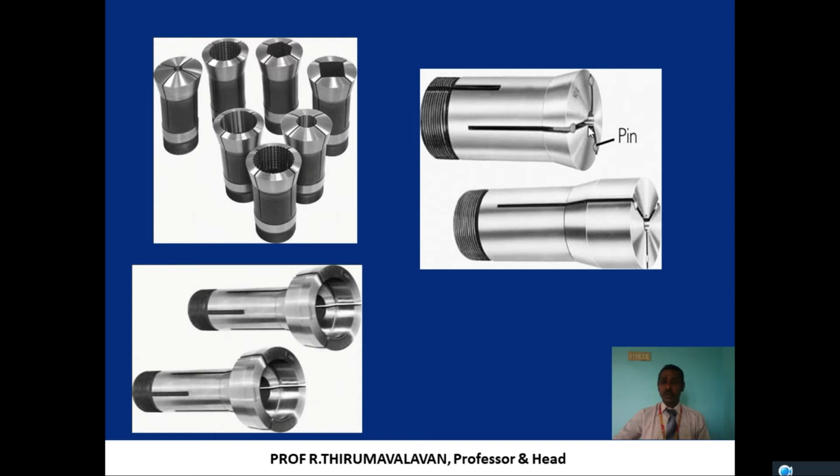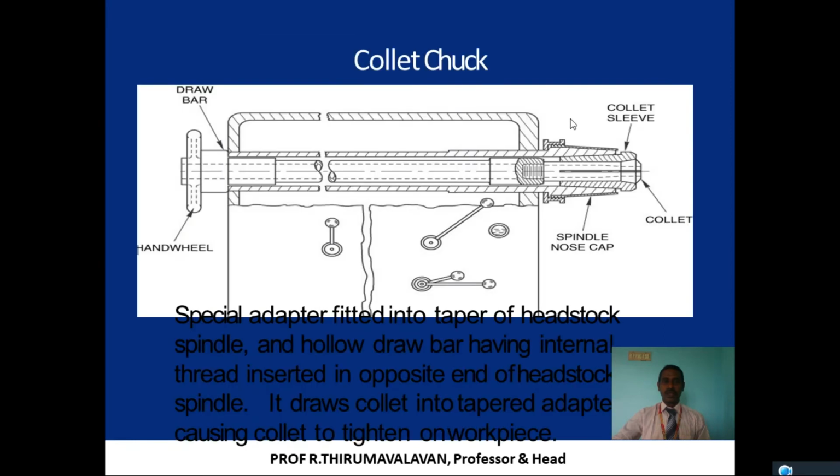We can use it for the tool room lathe. We can use this in a capstan turret lathe. All the lathes use a bar feeding mechanism. These chucks we can hold easily. We can operate them by a pneumatic system also. So this is what we call collet chucks.